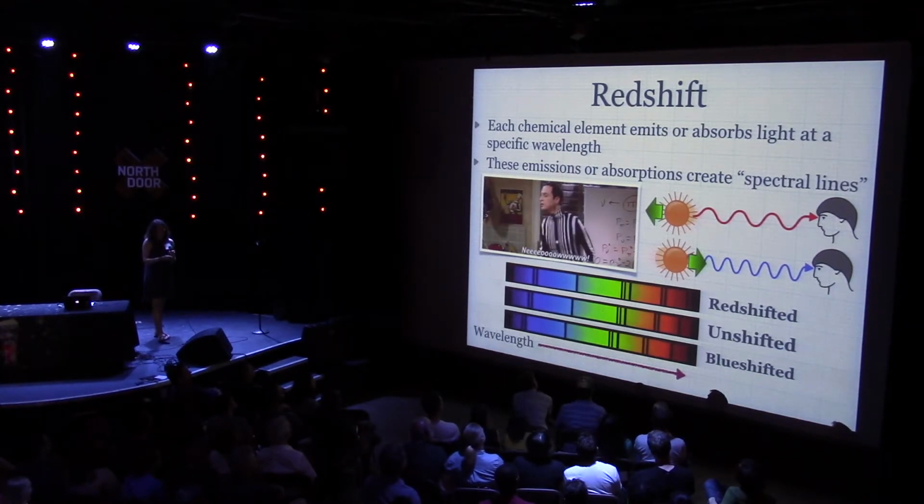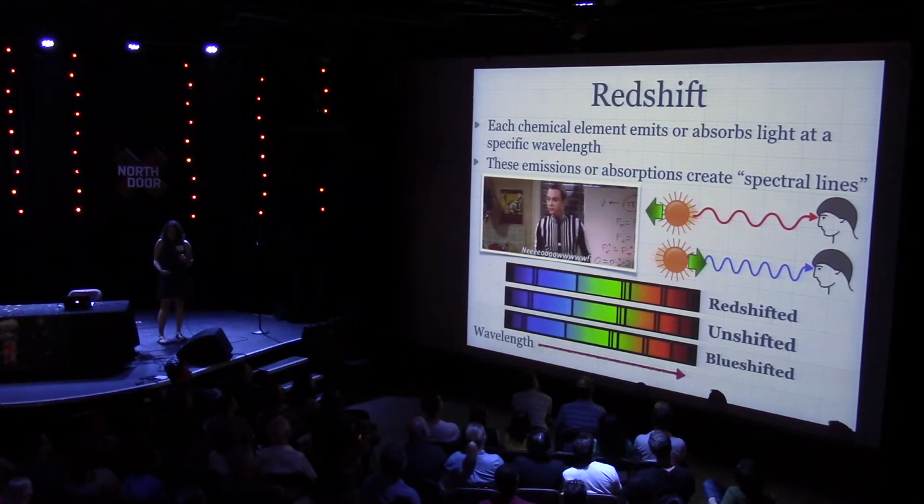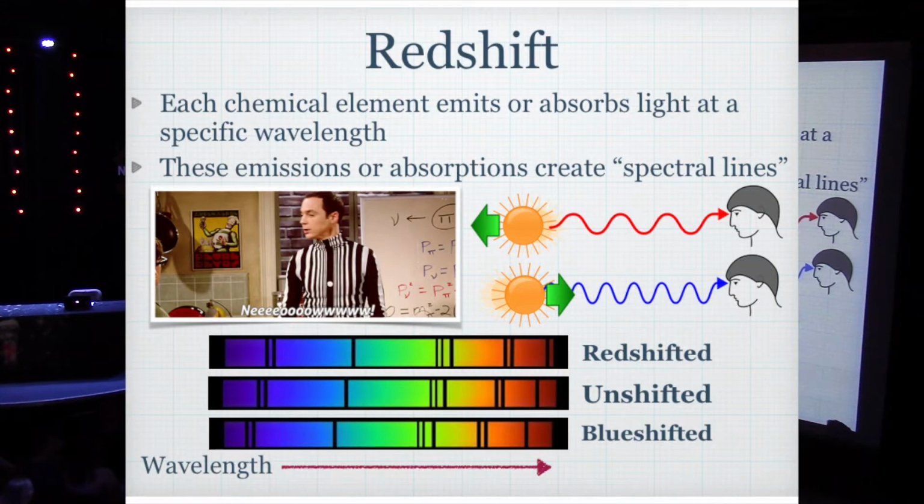So what we do is we call this redshift. As we learned earlier, each chemical element gives off light at a specific wavelength, and we know this from laboratory experiments, and we call it the rest frame wavelength. That's this unshifted spectrum here. Each of these lines is absorbed at its rest frame wavelength. But when something's moving away from you, each of these elements emits at a slightly longer wavelength. So you can see that every one of these lines is proportionately shifted to the red region of the spectrum, so redshifted. And if you have a rare object that's close by to the Milky Way, then it's blueshifted, and everything gets shifted towards the blue end of the spectrum.